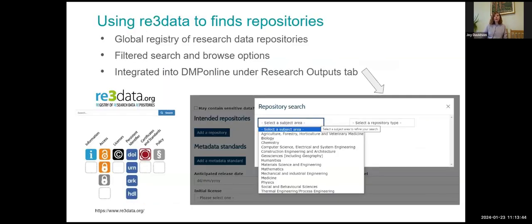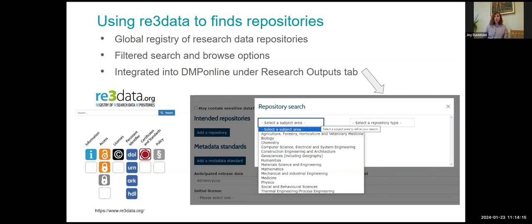One thing I wanted to flag up is re3data, the Registry of Data Repositories, and I'm sure many of you are already familiar with it. It's a great place to go and start looking for research repositories that might fit the bill. You can search on different parameters, so whether they offer licenses, whether they can assign persistent identifiers, and indeed you can start to look at whether there are any certificates or standards within the repository.